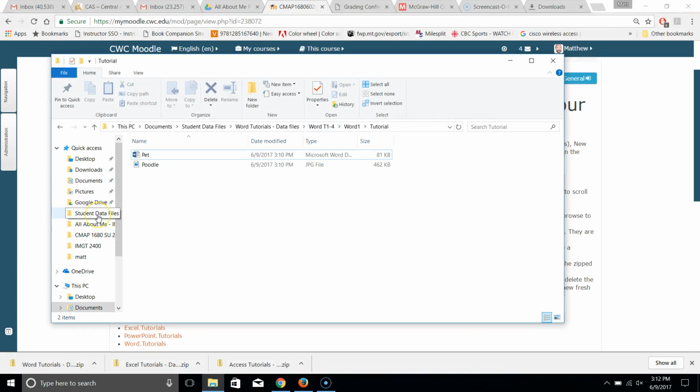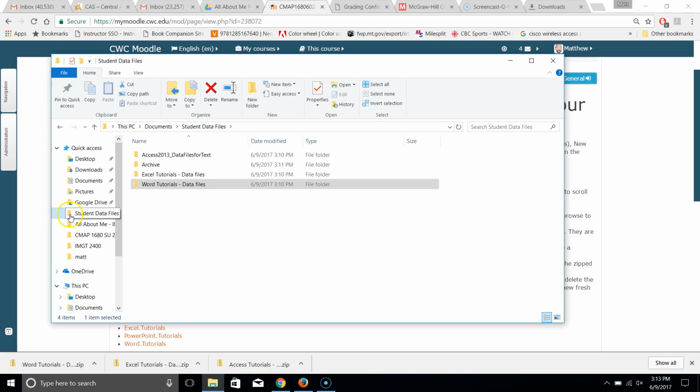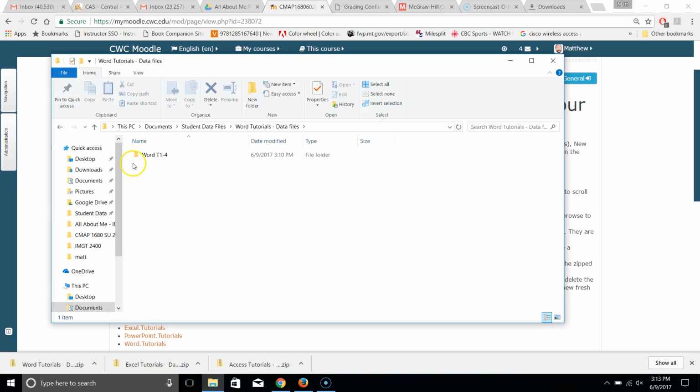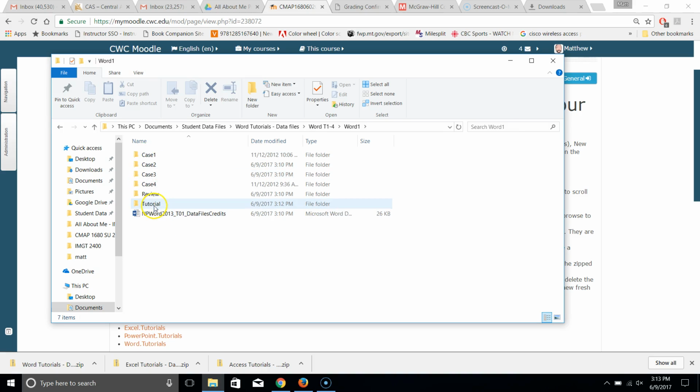When you come back each time, you're going to simply click on Student Data Files, and this is where the starter data files are going to be located. I would recommend when you open these things up to also keep this as your organizational structure.